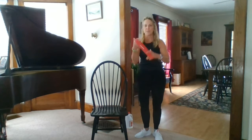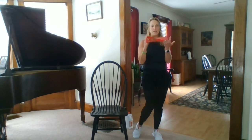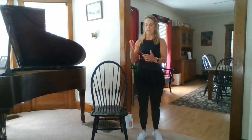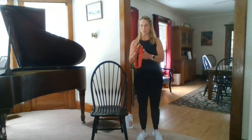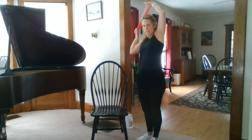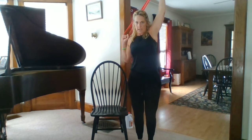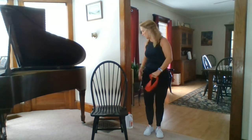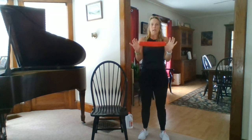Another thing you may have — I've used fitness loops before. What I like best about these is that you can take them anywhere and they're very economical. You can almost do the same exercise as with the milk jug. I'm going to do my opposite arm by placing the band in this position, start here, and just extend your arm up. It really does a nice job of isolating the muscles in your triceps. The red loop is a little bit stronger, so I can definitely feel this exercise more than with the half gallon.